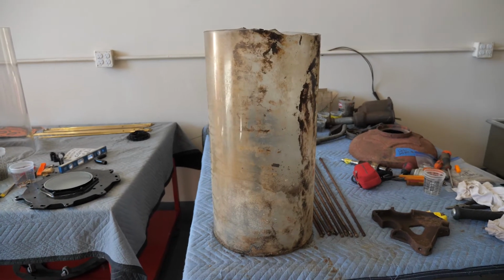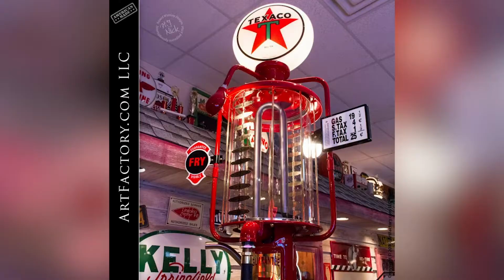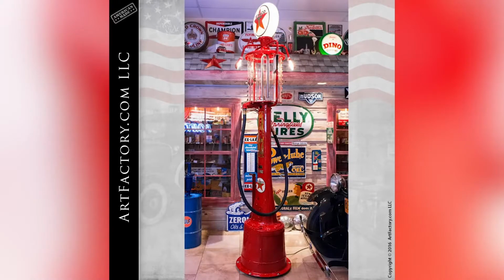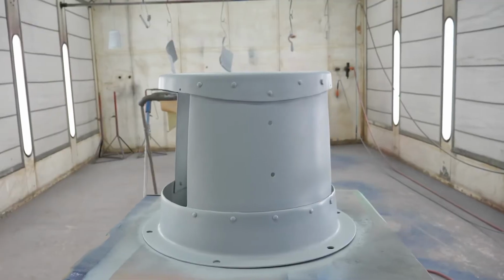Also etched in the glass was the original manufacturer's logo, and the glass had no BB holes or cracks. And also the fuel markers, pipes, and top glass were also preserved. This is very important to its final value and presentation. The next consideration was the metal glass frame. Heavy top and bottom castings and the pressure rods all seem straight and complete. All of this will have to be carefully disassembled, cleaned, polished, and the castings will need to be painted.